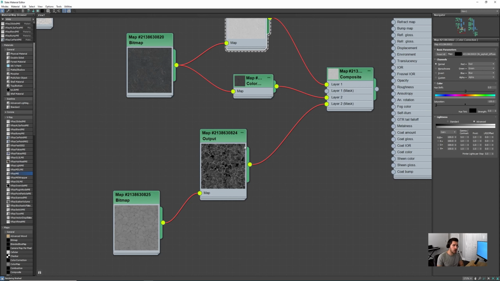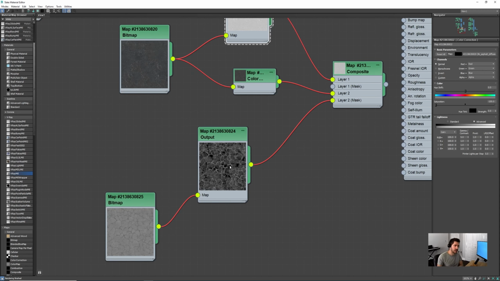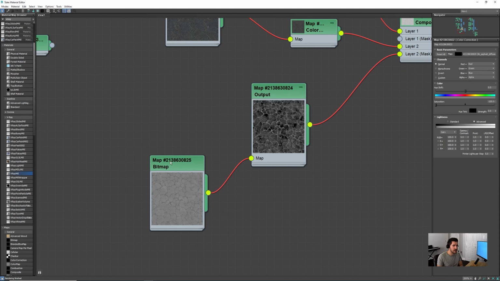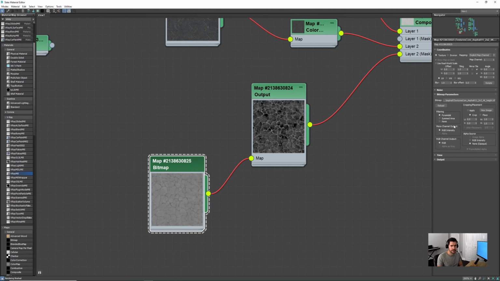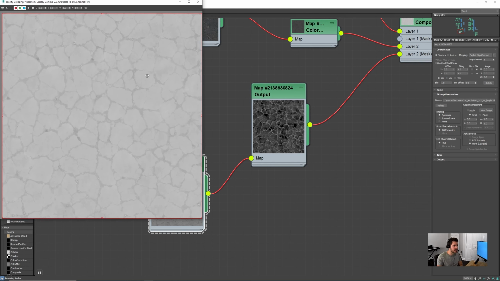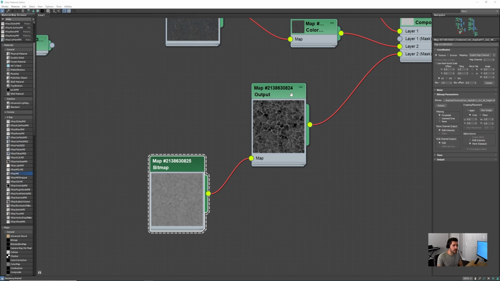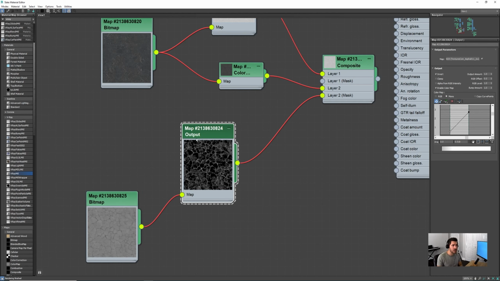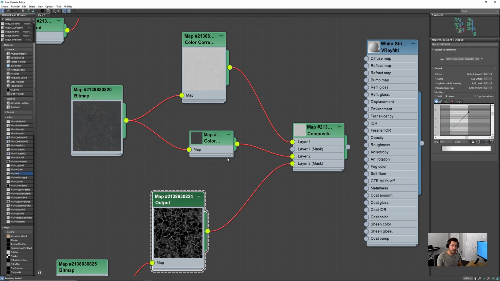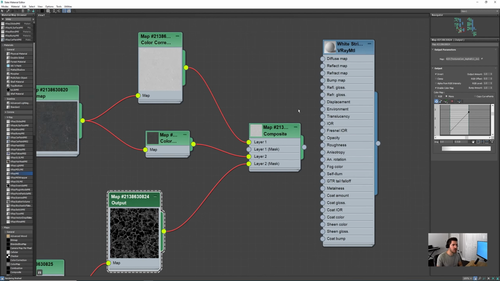The dark version will only occur where those cracks are. So I went to the internet, and once again I found a texture that looks like a cracked surface, like this. And using an output modifier, I increased its contrast so that the whites are whiter and the darks are darker. And what that does is it creates a mask that's going to tell Vray where to add these cracks in the striping to make them look worn out.